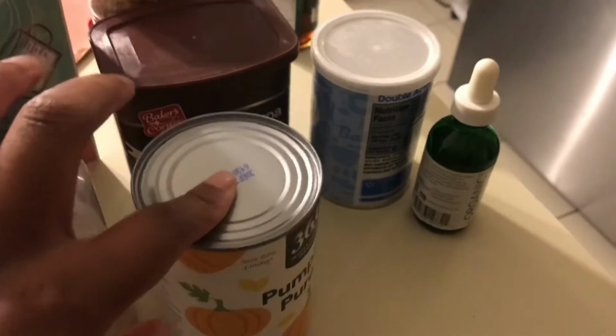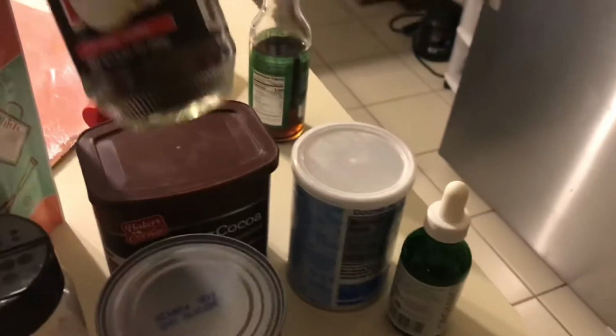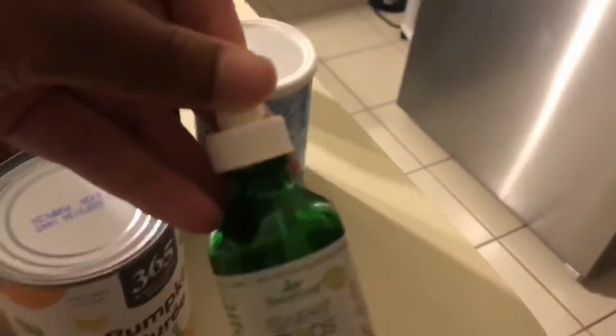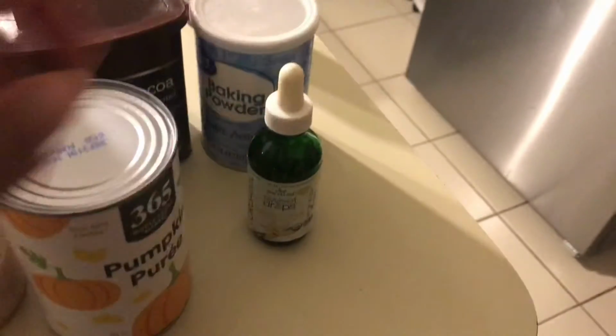But it's going to be 38 calories, and essentially I'm going to be using pumpkin puree. So I got the Whole Foods version, cocoa powder, baking powder, a lot of other things. Let me just share it. So again, a quarter of a cup of pumpkin puree, a tablespoon of cocoa powder. I'm adding some instant coffee just to enhance that chocolate flavor. I have baking powder. Instead of vanilla extract, I'm using the Stevia Sweet Drops Vanilla Cream. Just adds a bit more of a kick, I feel like, than vanilla extract.